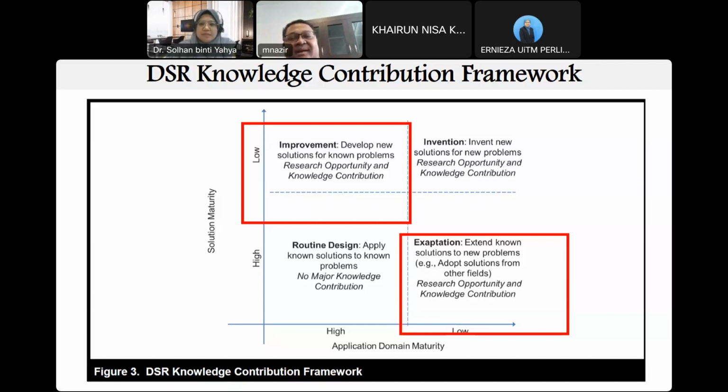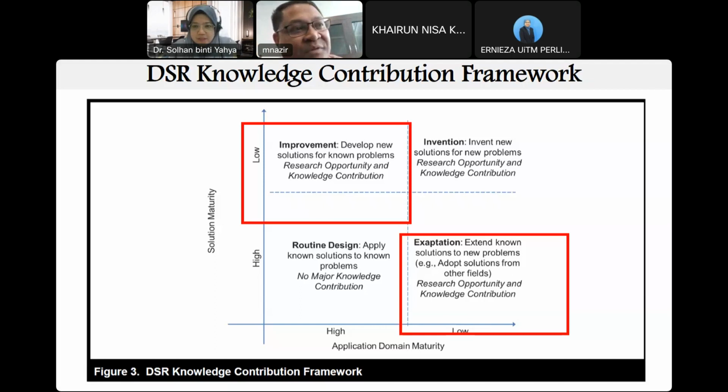Menarik. Benda ni akan menokah haruslah kepada paradigm lama kita dekat Malaysia yang melihat bila orang buat prototype saja, ni tak ada research ni. Dia jadi implement. Dia memang betul by default dia tak ada research, tapi dia boleh jadi ada research if you are the first one claim and beat that prototype, that association, that solution. Tu bila kita boleh hujahkan dia dalam quadrant invention. Tapi sangat susah lah.